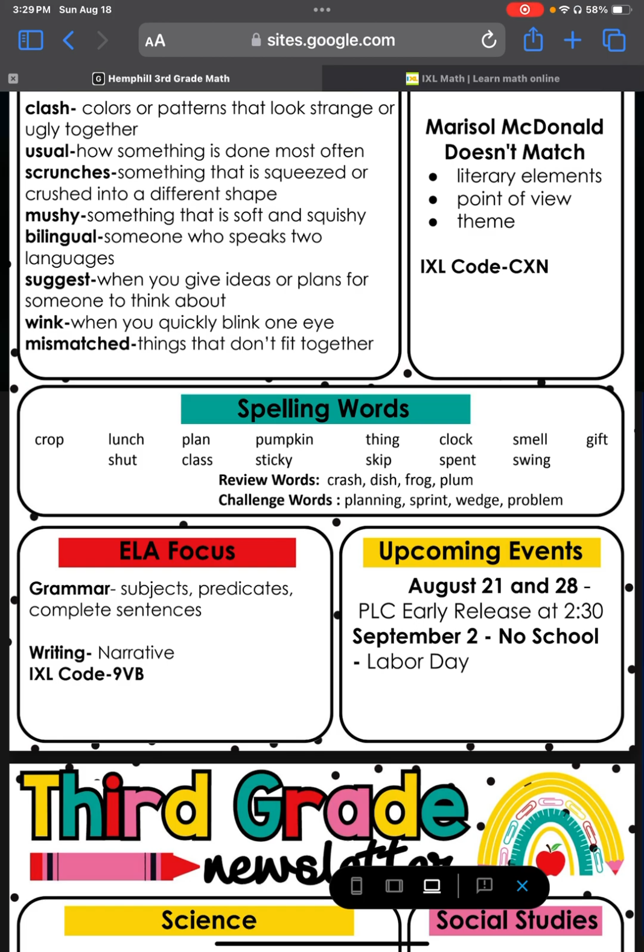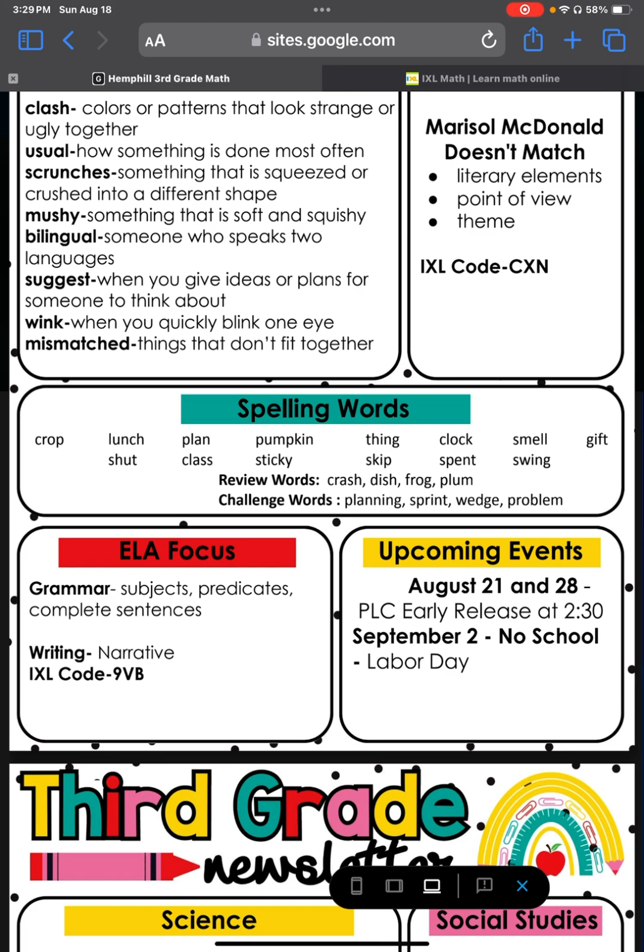IXL is wonderful, and I hope to make an IXL specific video one day. I'm trying to reach out to IXL to get a demo student account, because I obviously don't want to use any of my actual students' accounts to show this, as that would be releasing all their personal information, and nobody wants that. But the one thing I can show you about IXL right now is how to use these IXL codes to support your child's learning.